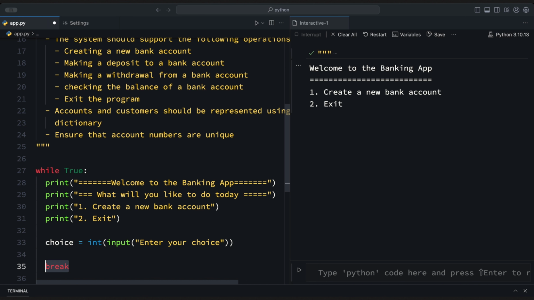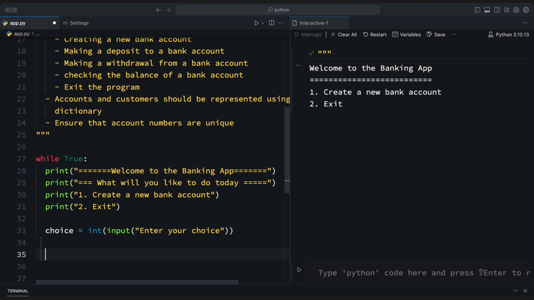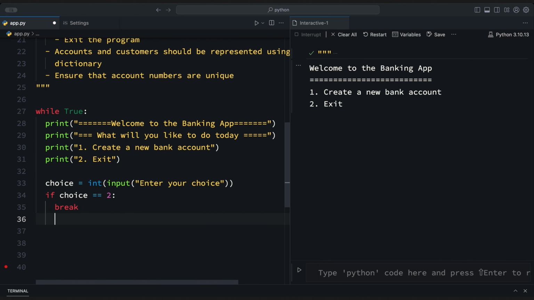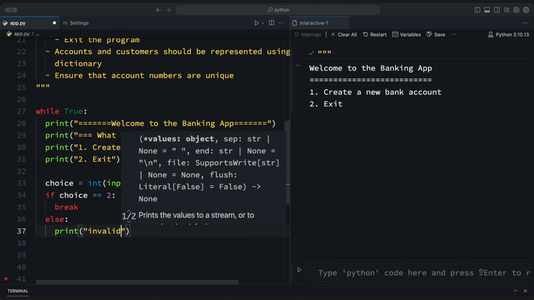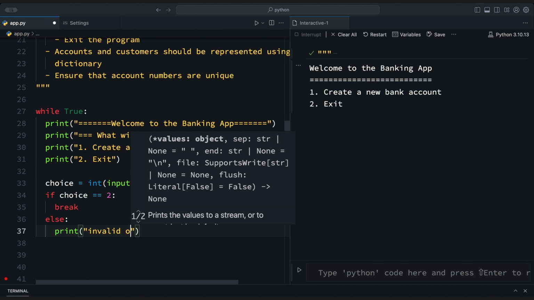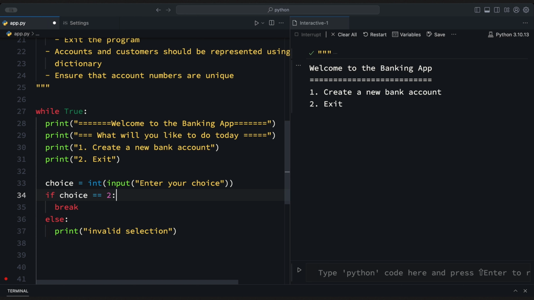So if I have this, let me call this choice. If I remove this break here, meaning I now have a way to collect the user's input, we already now have whatever the user will type here. So we can then check that if choice is equal to 2, remember that 2 is what we are looking out for here. Whenever choice is equal to 2, what should happen? It should break the system. So let me just say else. If 2 was not selected, I would say invalid selection. Okay, so let's give this a try.